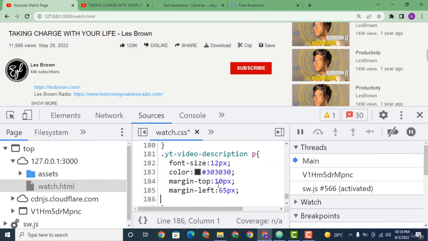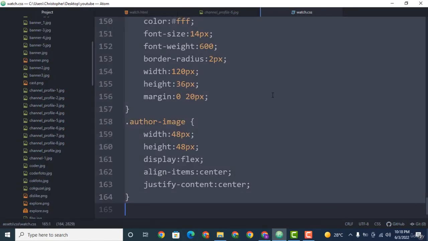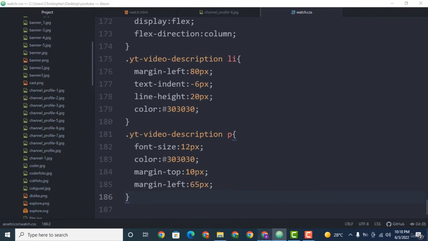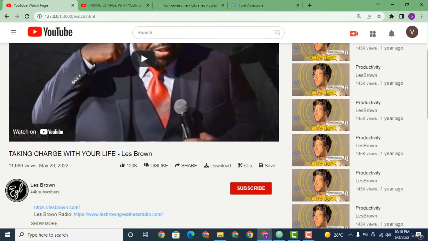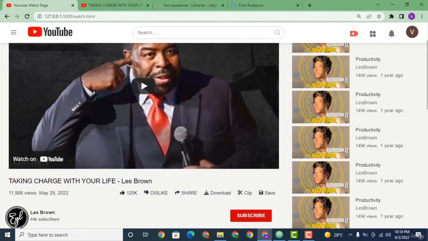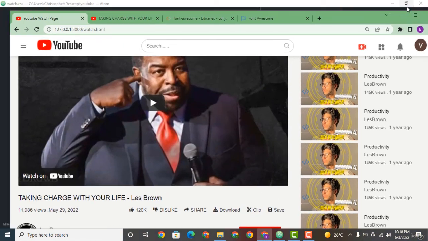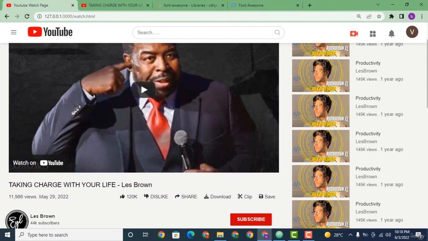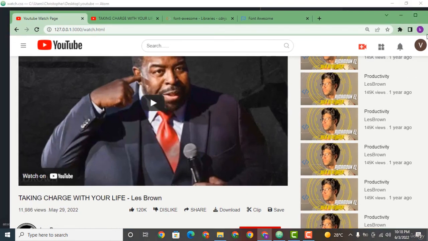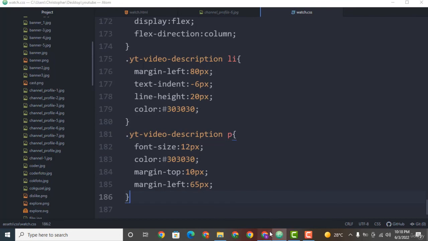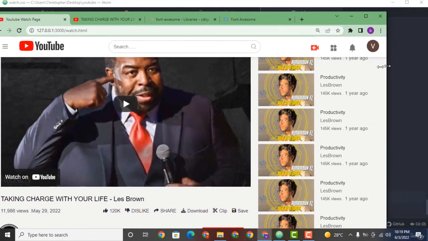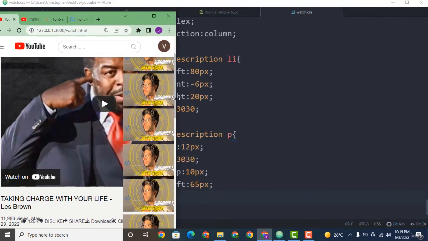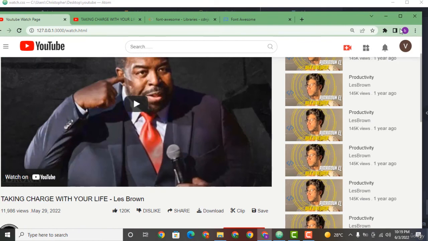Okay, so now copy everything from here. Go to watch dot css. Replace this one in the copied text. So everything is looking nice now. Now you can live with that. Okay, so the next thing, as you can see, it's not responsive. It's not really responsive, as you can see. So we'll make it responsive in the next video.